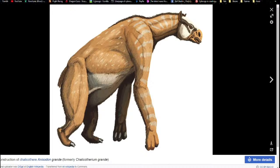It was a sort of mid to high range browsing animal. So it probably would have had a mouth situation more akin to a rhino, or perhaps something shaped more like a tapir, which I think would be very fun to think about. Or maybe a giraffe sort of nose, or maybe they had really long tongues. That would be great. Long tongues is a great idea. It's a great quality, and I really enjoy that animals just have those for fun.